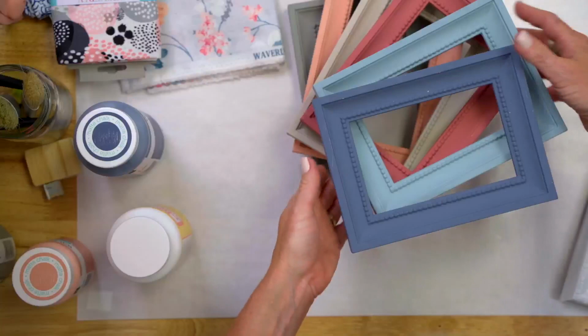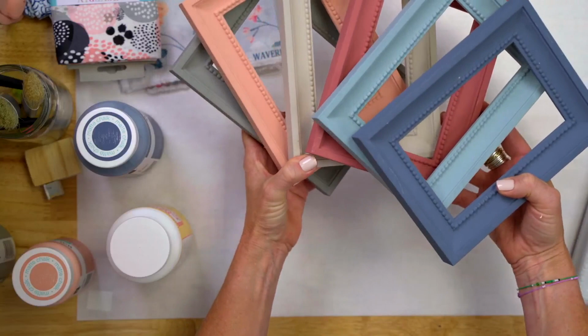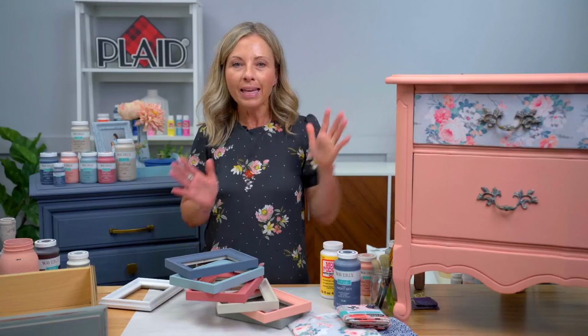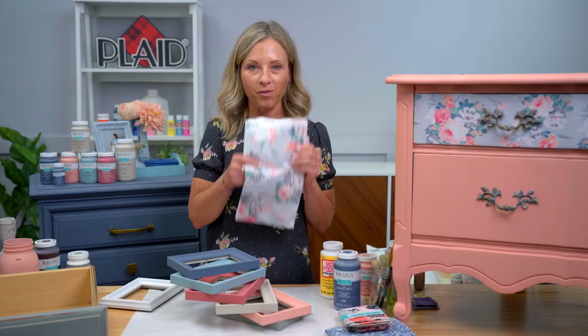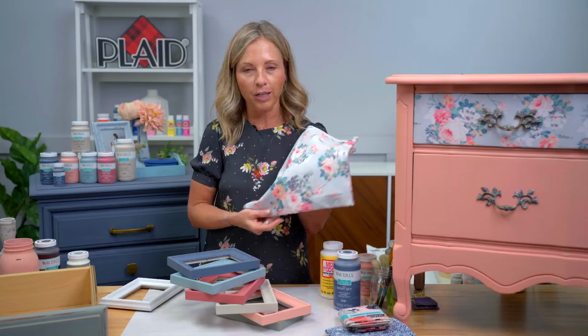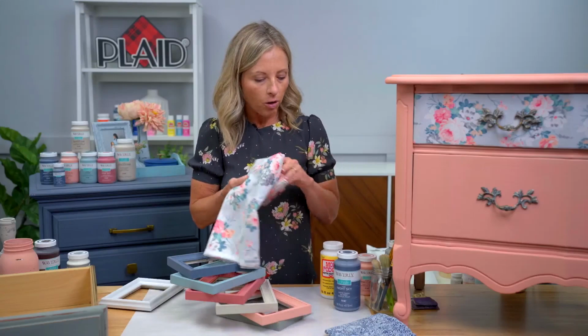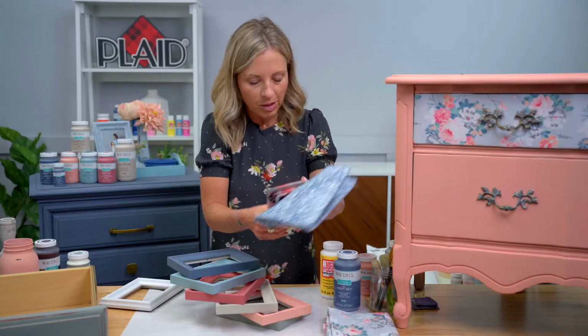I kind of want to show them together because Kira had mentioned a million times how beautifully they coordinate, how beautifully they go together. And I just want to show you guys this. This project that we have right here in the studio is combining the new Waverly Inspiration chalk colors and gorgeous fabric. I know Kira mentioned it, but the hard part of finding your fabric is knowing if the color is right for your fabric, if it's all going to come together and coordinate. It is for sure, because we've made sure that whatever print Waverly fabric, whether it's fun and modern, vintage and floral, or just a really cute basic pattern, it all works beautifully with the new colors and the existing colors.